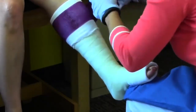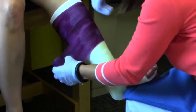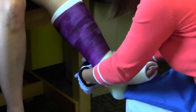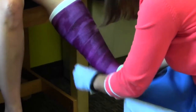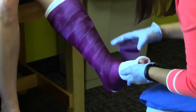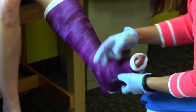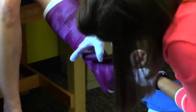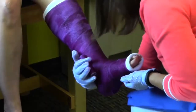If you do, then the stockinette and the padding just scooch down inside the cast, and if you look around at people walking around in casts, you'll see some of those, and it leaves just the fiberglass sticking up at the end of the cast, and it is quite painful. Imagine having sandpaper rubbing against your leg for the duration of your casting. Not very comfortable.